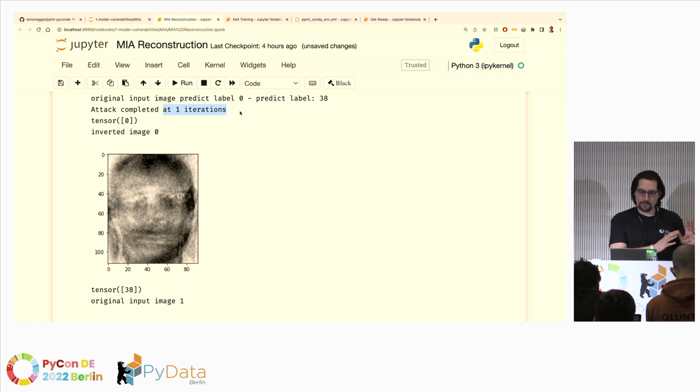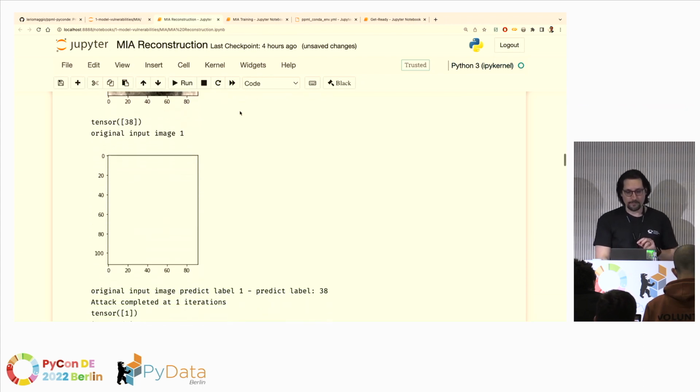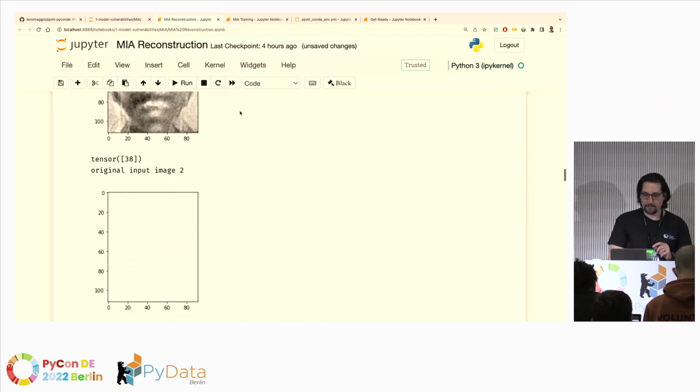So without any knowledge of the model, we've been able to reconstruct some information that has been used to train it. This is still just an example, but you have to imagine that things might get really complicated and even worse if you're using sensitive data. I hope this clarifies a little bit the importance of doing this sort of thing. Is there any other question? So I can keep going.